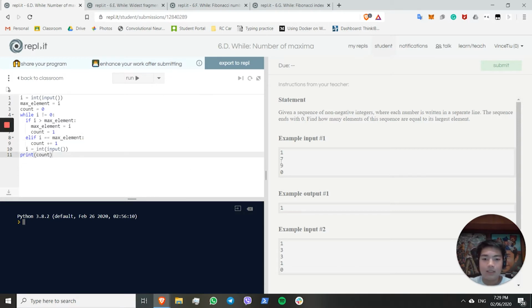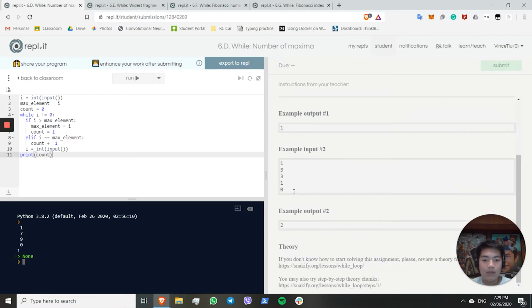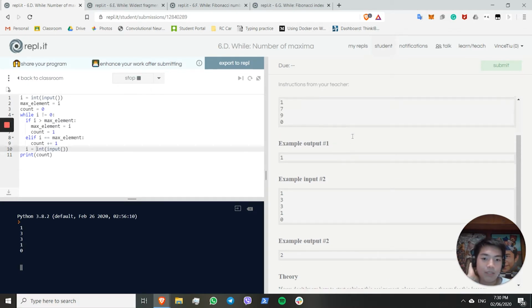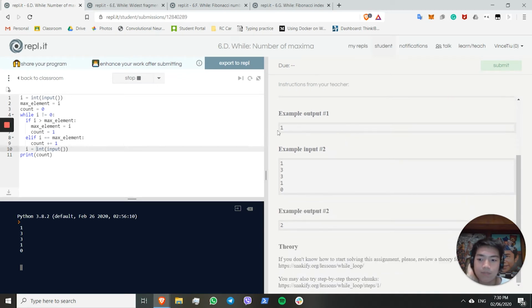Okay, so this looks good. So if we copy our example input, as you can see, it prints the correct output 1. We copy this other example input. Let's see what it prints out. Maybe I'm looking for extra inputs. This is interesting, because right now it's not printing anything.